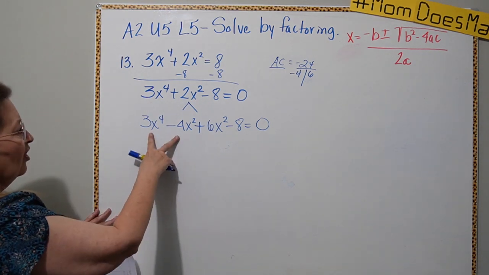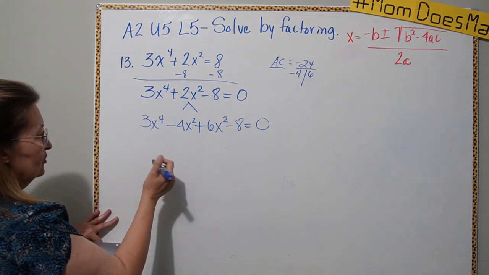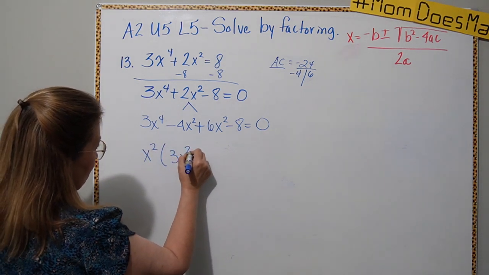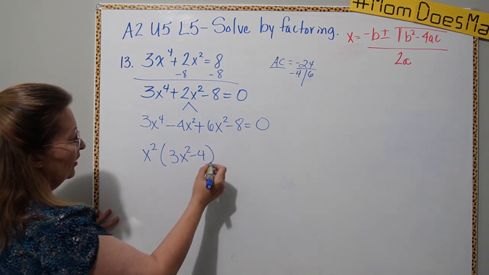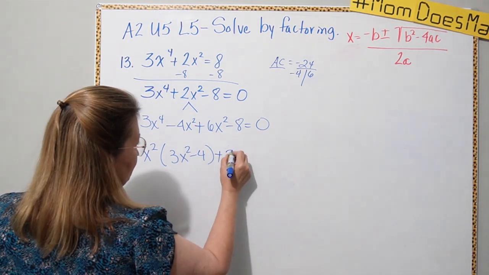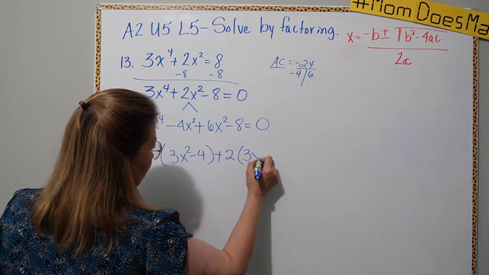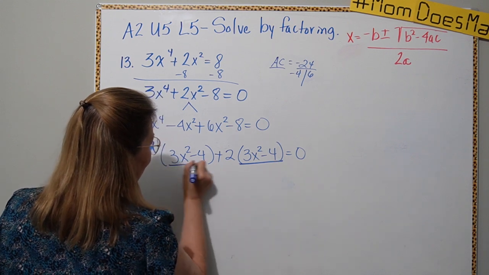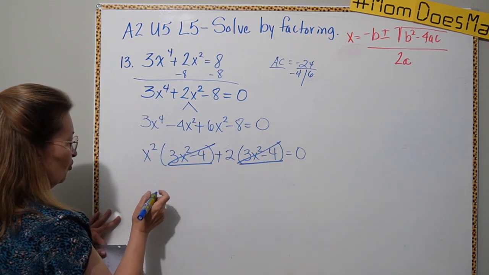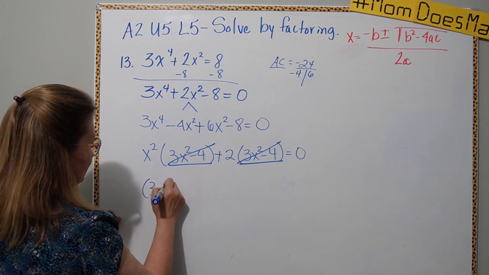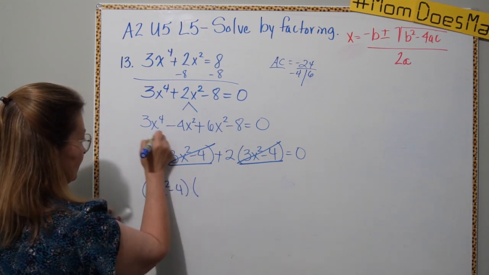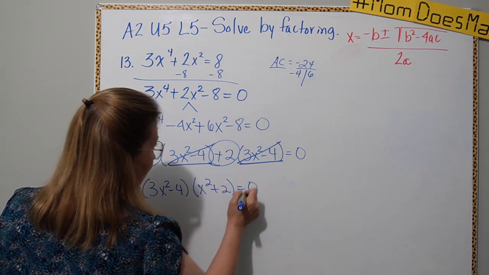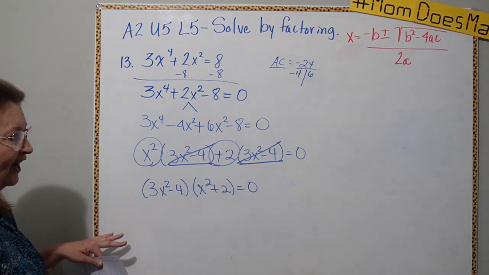Okay? Now the greatest common factor between these two is just going to be x to the 2nd. So that's going to give me 3x squared minus 4. And then my greatest common factor here is going to be 2. So that's going to give me 3x squared minus 4. Now remember, once these match, you pull them out. That becomes one factor. So I have 3x to the 2nd minus 4 times these two that were left over, x squared plus 2. Okay, so I look at each one and neither one will factor.